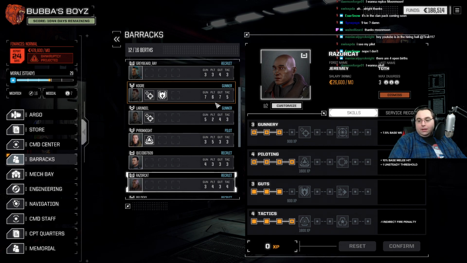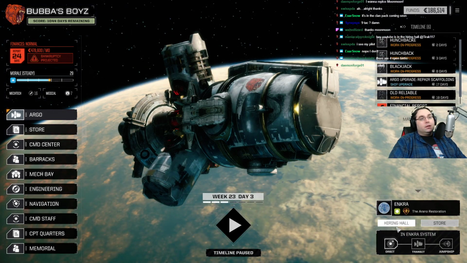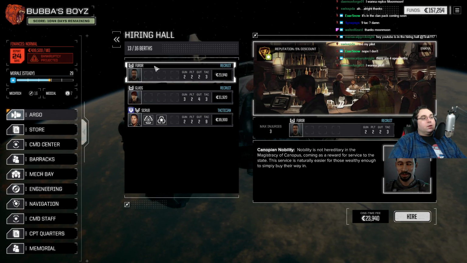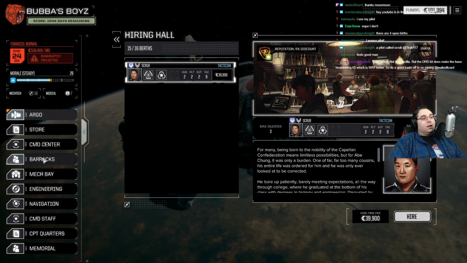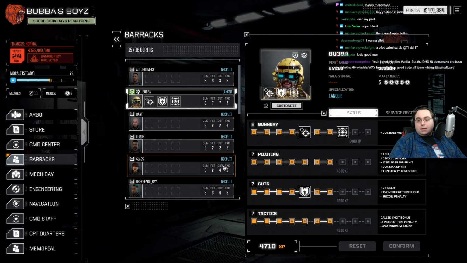Or no, I don't. There are 4 open berths. Oh, good spot. Thank you. I forgot that we had finished the upgrade. Hire more people. Dart, welcome to the team. New MechWarriors available. Okay, that's probably not the best name. Glass, welcome to the team. Back to the barracks. Not like vanilla, but the double heatsink kit does make the base heatsink 60, which is way better, so it's a good trade-off for no mixing.